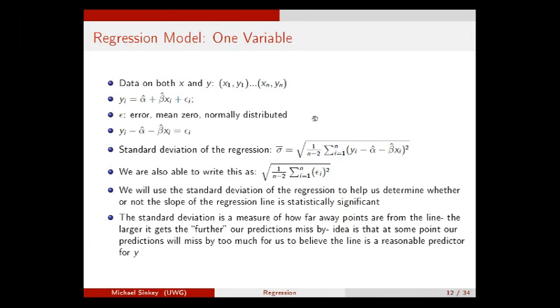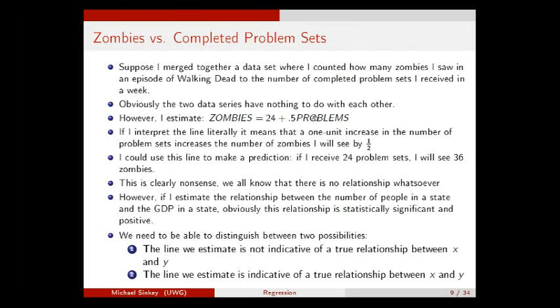This is useful because we get back to the idea of trying to distinguish between two possibilities. One, that there's a relationship between x and y. The other is that there's not. We start to think there's no relation between x and y when the data are spread everywhere. The reason is, when we plug a value into the line, if it doesn't come anywhere near the data, then what good is the line? Does it really help us predict? How do we measure that?